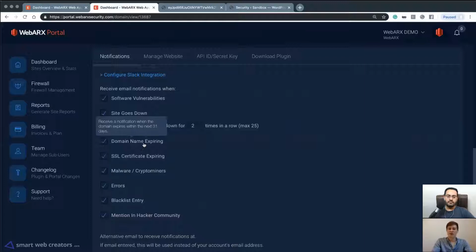Also, when the domain is expiring within the next 31 days, because we've seen users who forget it, and it's not going to be a good time because there are bots that are buying the domains right away. This is actually a cool option. Yeah, because this happened also with Google.com. Someone bought the Google.com domain, but Google got it back, fortunately. Yeah, obviously. So you will also see if the SSL certificate is going to expire. What happens when a certificate expires? People can't access the site anymore. So they will see this red banner.